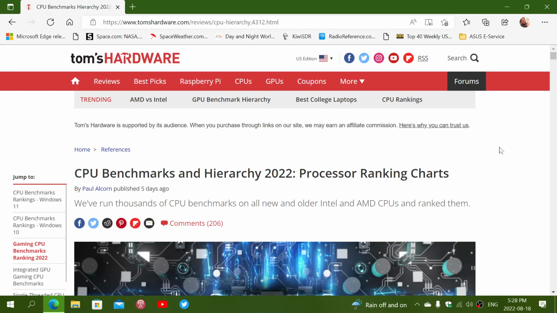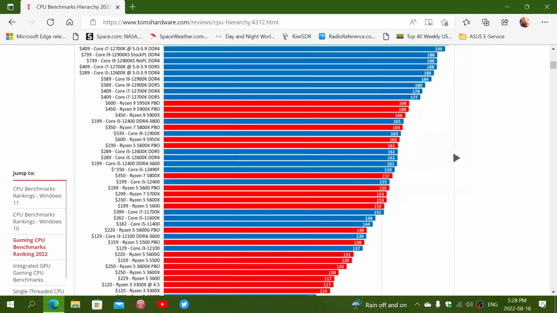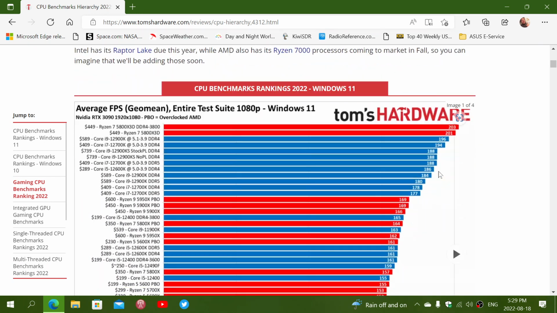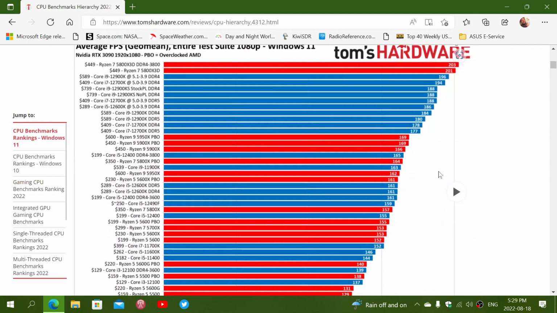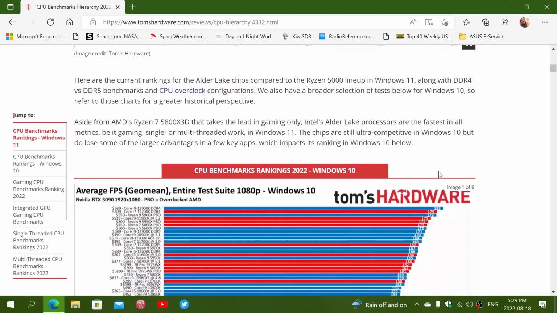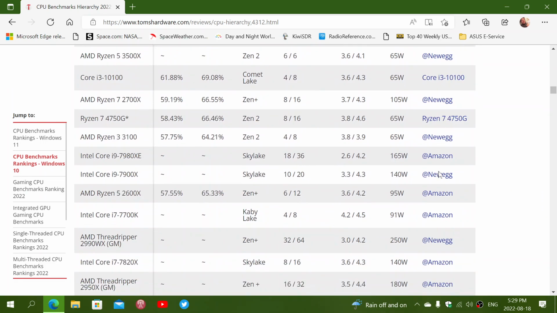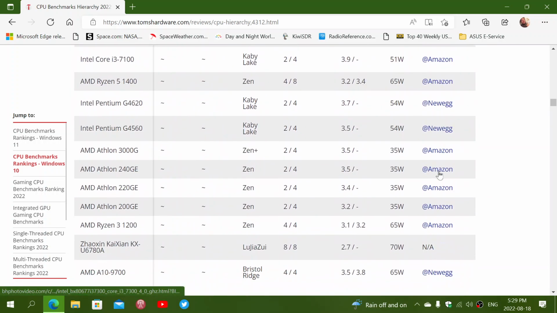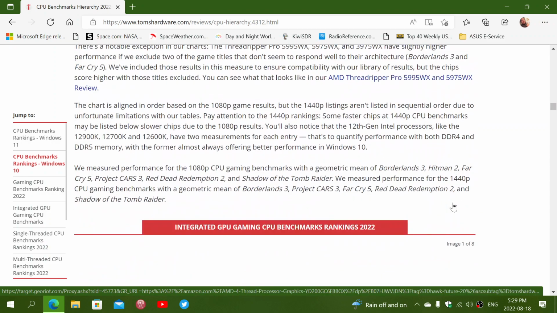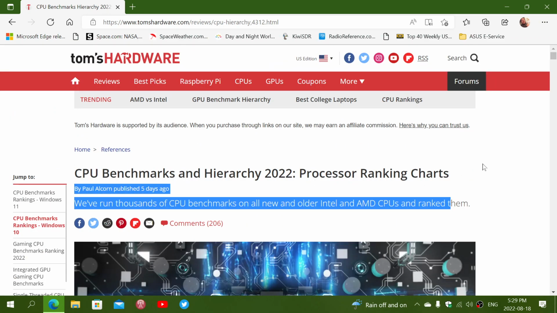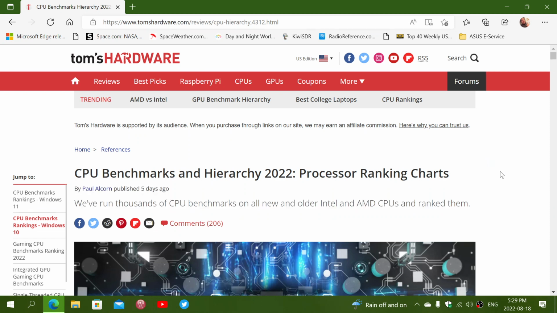So here they've done the benchmarks and they've done charts. If you want to read and see which are the fastest, you'll have different information here on all the different CPUs, from the latest CPUs to older CPUs, and they go back in time, even on Windows 10. They've got these lists of speed going back to really old CPUs and hardware. So check out this website. I think this is going to give you an idea of what CPU is the fastest. If you're about to choose a CPU, you can see what model it is, find it in the list and see how fast it is compared to other CPUs.